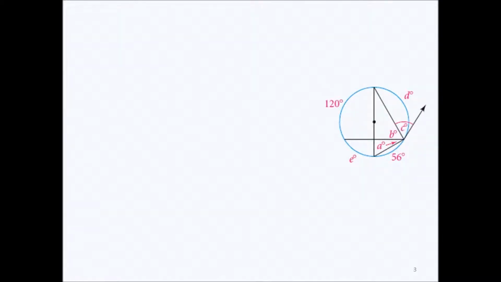Therefore, if you look to the left side of the circle, you see that there are 2 arcs. You have 120, which is one arc, and you have E, which is the other arc. Again, the 2 arcs together form a semicircle. So if you subtract 120 from 180, you will get the measurement of E, because the total measurement of the semicircle is 180. If one part is 120, then the other part has to be 60. So 180 minus 120 equals 60. So the measurement of arc E is equal to 60.